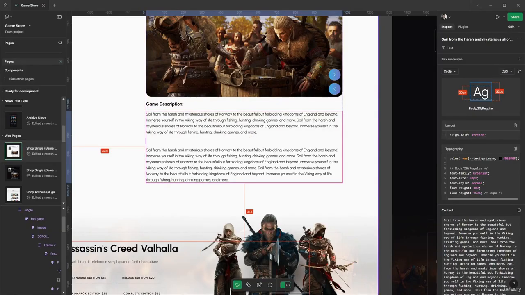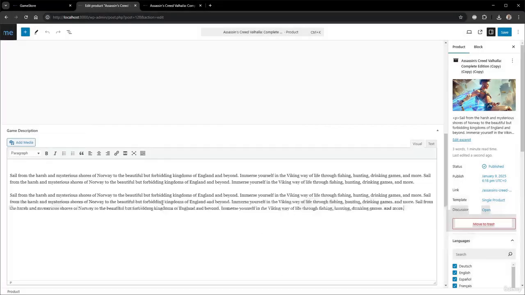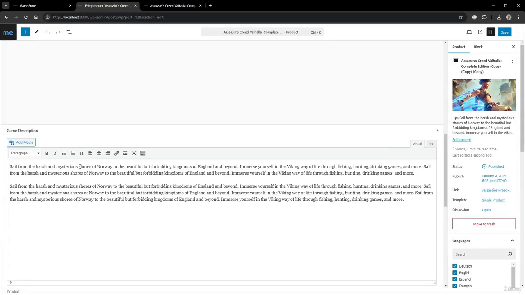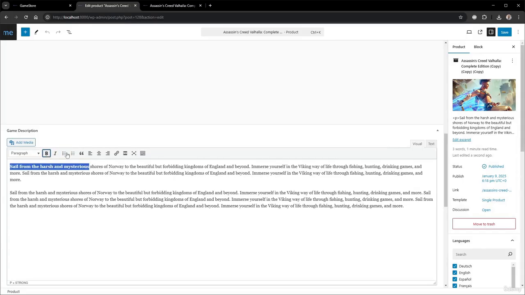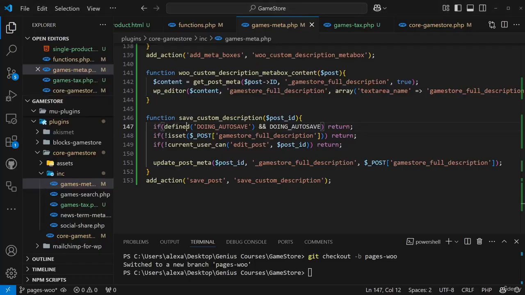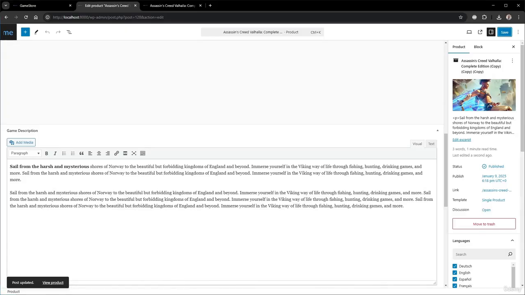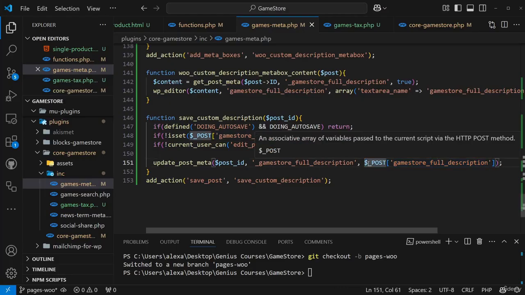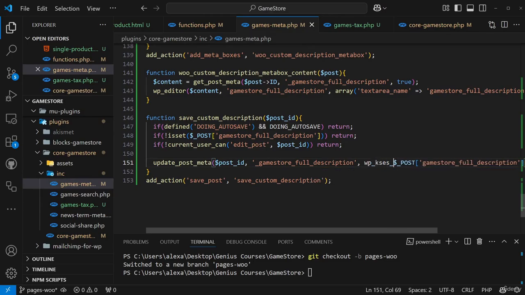So once again, we fill it with real value. Also here, we can insert some bold tag. And by the way, let's also take additional care of security, because here we are essentially sending what we receive to the database. We should use the wp_kses_post function.